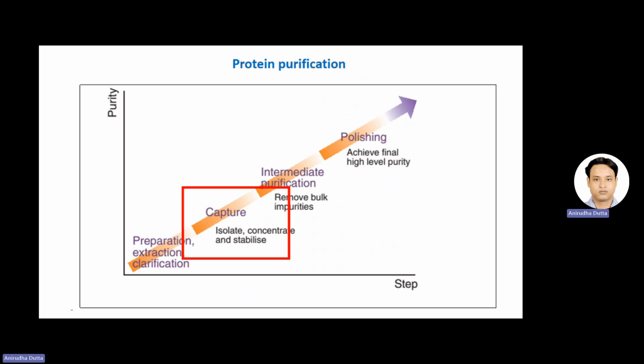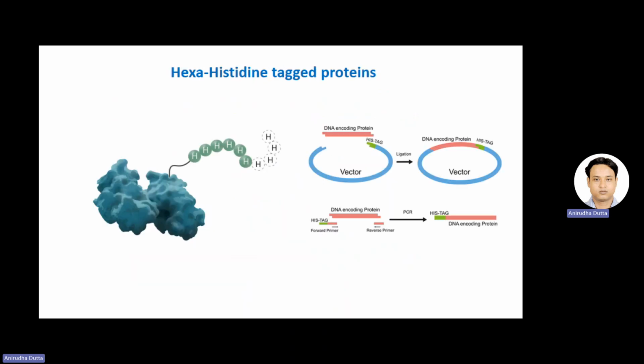Okay, so how are we going to do that? IMAC stands for immobilized metal affinity chromatography, where a nickel ion is immobilized in a purification matrix. Proteins which have a hexahistidine tag have affinity for that nickel-immobilized matrix, and that's why we can purify only histidine-tagged proteins using a nickel IMAC chromatographic method.